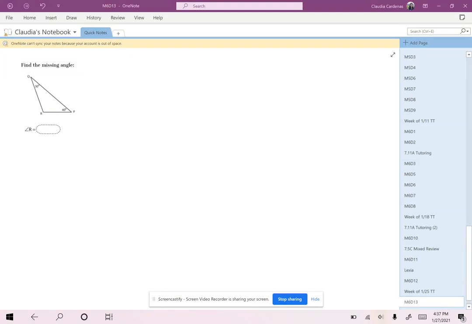So yesterday we looked at how to find missing angles in a diagram, especially if there's more than one missing angle. Today we're going to continue finding missing angles, but this time in a very special shape, triangles. Luckily, our strategy to find these missing angles is very similar.